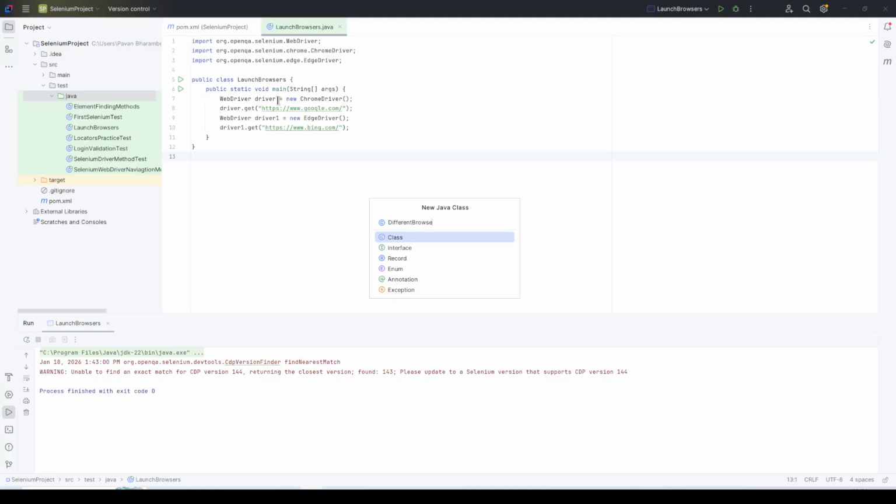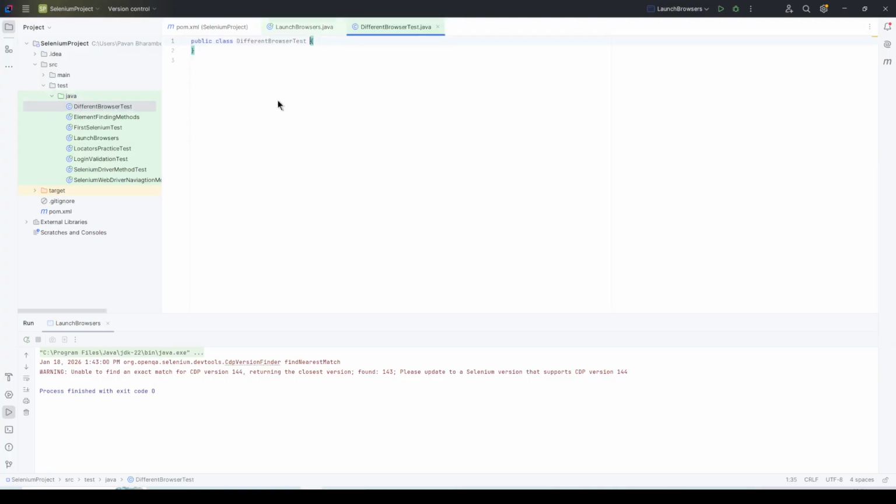Different browser test. Okay, so what I will do, I will just add a main method, and then again, as we have discussed, after 4.6.0, no need to set up browser drivers manually. So that's why we can directly initialize our driver instance and then we can proceed with our test case, right? So for now, let's start with the driver instance is equal to new Chrome driver. Let's consider for now it is Chrome driver. Okay, later we will make some modifications.